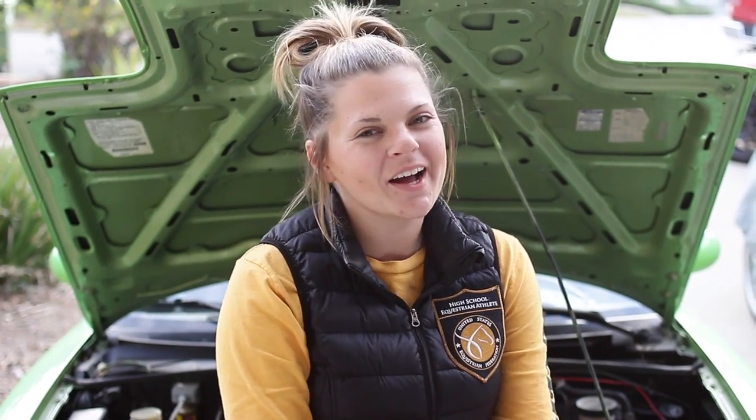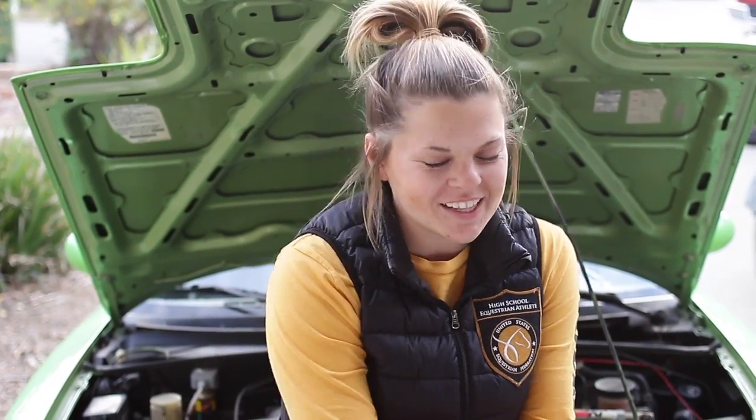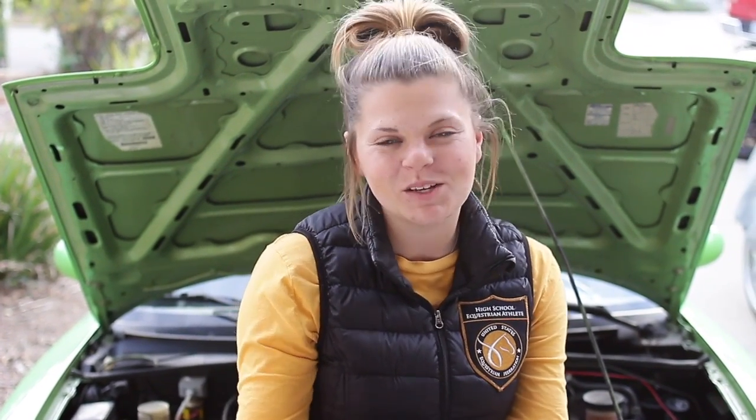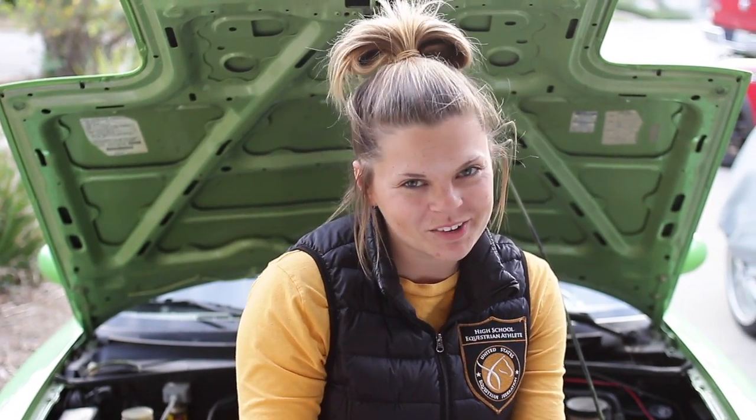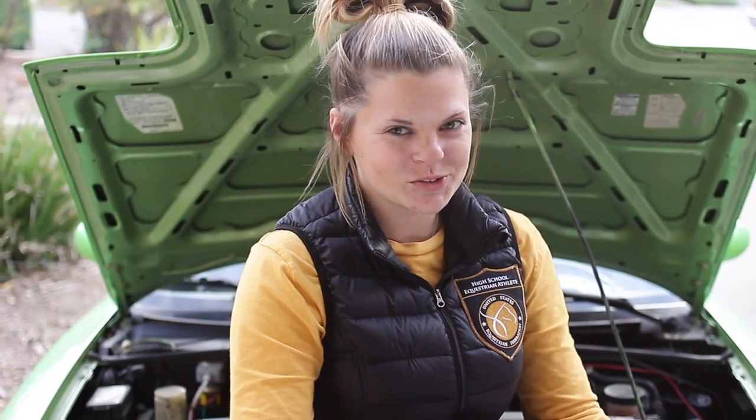Welcome back. So I recently picked up some headlights for the Miata. I'm super excited. They're Bluetooth color changing headlights. They're actually for a Jeep, but they do plug and play for the Miata as well. So I thought I'd show you guys and then get to installing them.